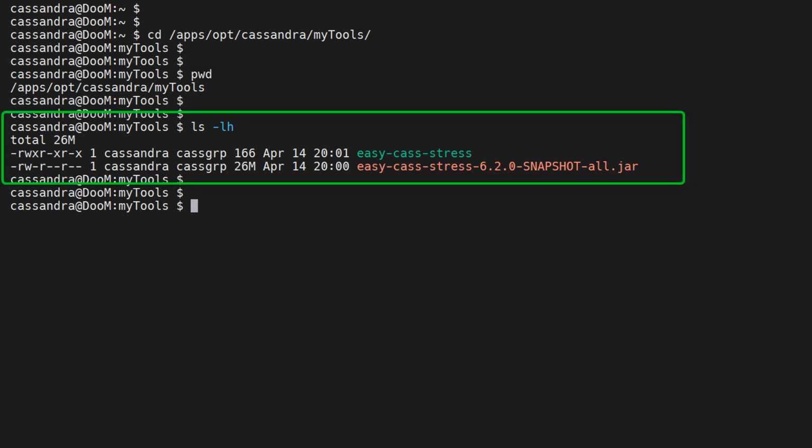I have copied the compiled jar file for the EasyCast Stress tool. I have also copied a shell script which was provided along with the source code.